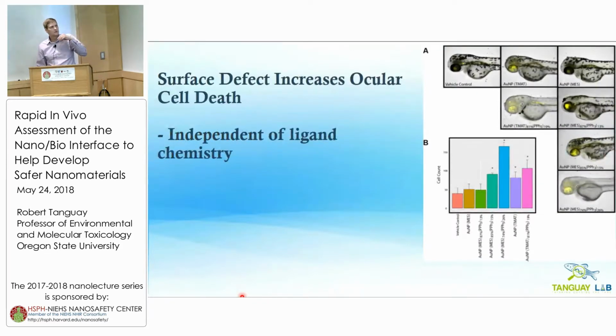We published a paper a few years ago demonstrating for this TMAT response, these gold particles, that you get this really intense cell death in the eye. This is actually a transgenic animal that we got from Dr. Randy Peterson, where you're looking at in vivo apoptotic activation, and we see it in the eye. And you don't have time to look at it, but you can see the higher degree of the phosphine group, the more intense the cell death is. So mechanistically, it's inducing cell death, and that applies to the TMAT and the MES.